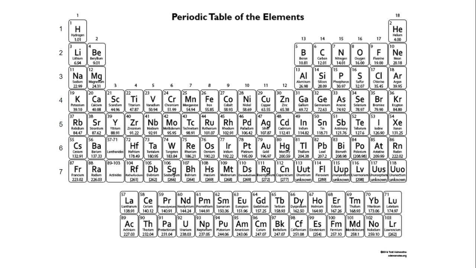So here's the periodic table, and you can see these little numbers up in the corner, 1, 2, 3, 4, keeps going, right? So they're in order of that number, which is their atomic number. So if you need to know how many protons are in the nucleus of an atom, you just need to go to the periodic table. For example, if you wanted to know the number of protons in a nucleus of iron, you would find iron on the periodic table, which is right there, and you would look up in the corner for that number. So iron has an atomic number of 26, or 26 protons in its nucleus.